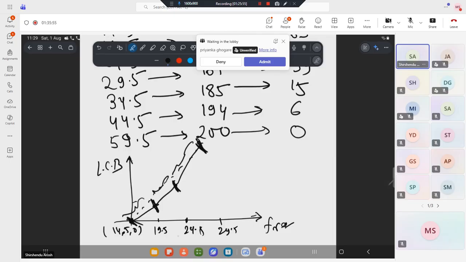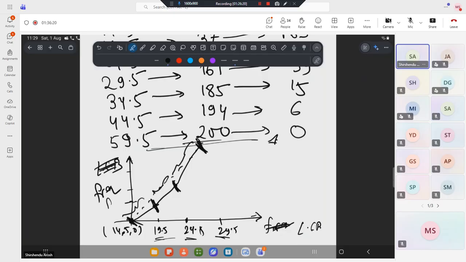Right? So if the frequencies will be these numbers, sorry, I'm just putting the opposite. These are the frequencies. This is the LCV, this is the frequency. So eventually on this side you get a point system, but eventually it will come to one, right? So many graphs like sigmoid graphs, any other types of graph you have seen, their initial stage is this piece. So that is basically the cumulative frequency graph, right?